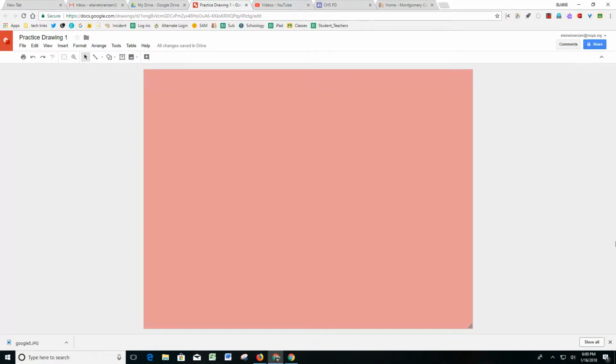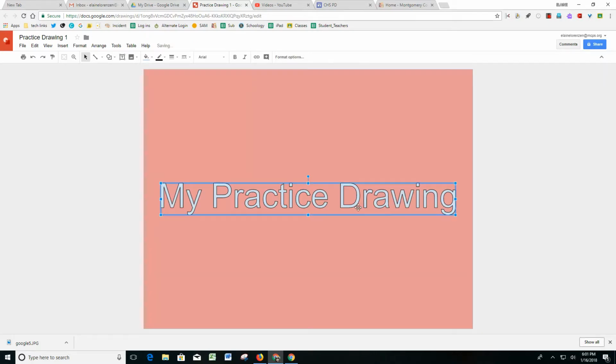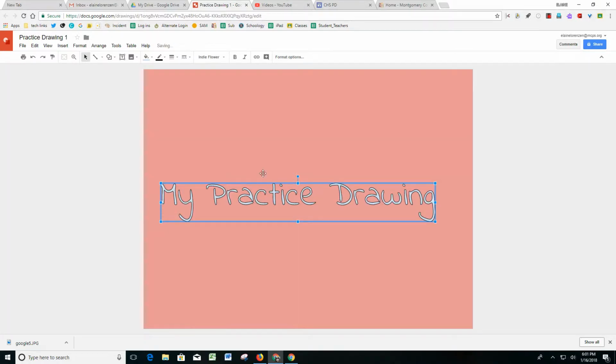There's tons of things you can do here, but I just like to start with Insert. So once I've colored my background and I've got my size the way I want it, I can just start inserting things. One of the neat things I can insert is called word art. And you might remember this from Microsoft Word back in the day. So I'm just going to say my practice drawing, and just to show you what happens here. So this is word art. You see right now it's in Arial, but I really like something besides Arial. I think I'm going to choose this font, and I think I'll like that better. I already like that better.